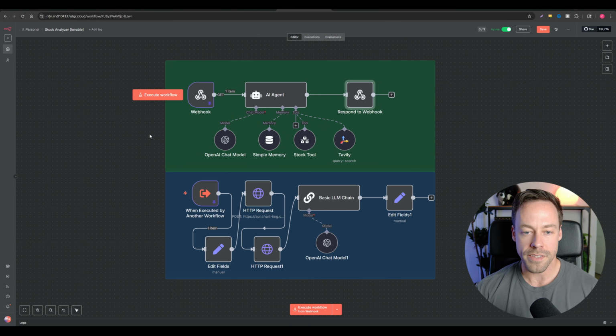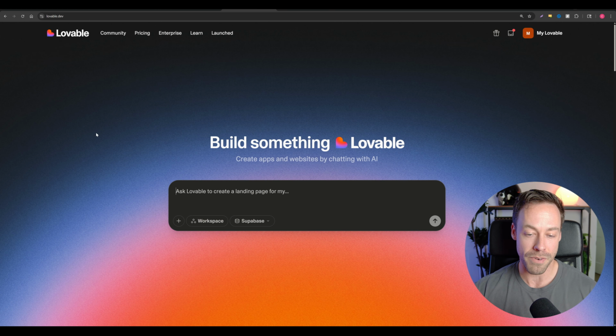Then once you have your hands on the template, I'm going to go module by module, and I'm going to explain the logic behind all of these, how I get the API, how to set up Tavily, and then what you need to edit, right? After that, we're then going to connect this guy to Lovable. We're going to build our web app from scratch. I'm going to show you how I would prompt it, some tips and tricks, and what sort of issues you're inevitably going to run into along the way and how to navigate them.